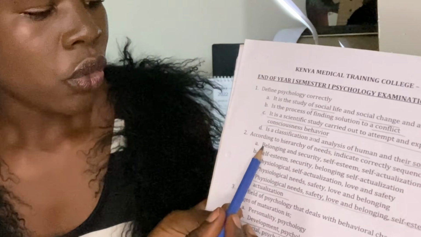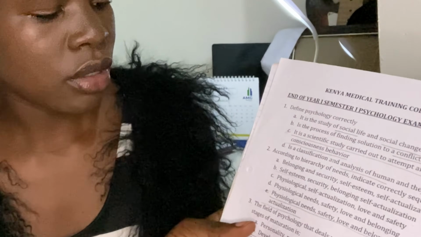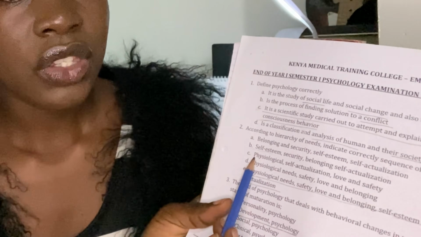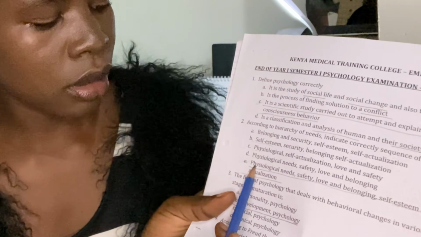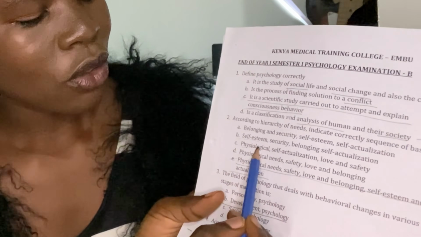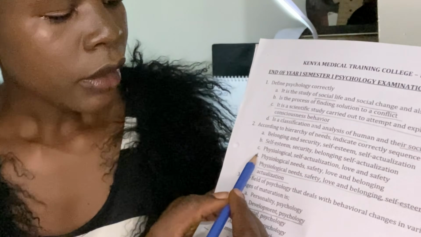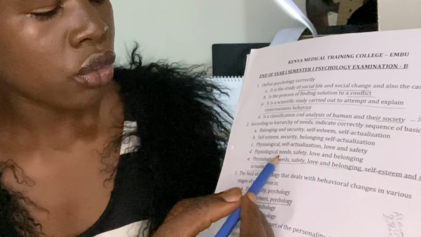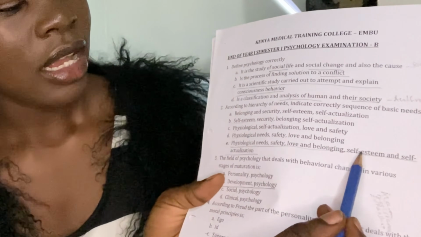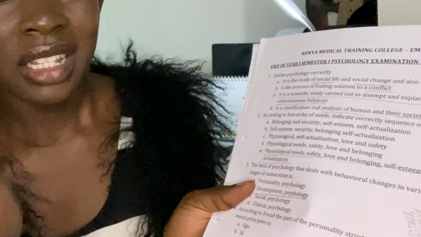So you already know the answer. And then when you come here, you see option A starts with belonging, that is already out. B starts with self-esteem, that is already out. C starts with physiological, so you can still keep that. Then D, physiological, E, physiological. In C, physiological, then it follows self-actualization. Self-actualization is usually the highest, so that cannot be. In D, physiological, safety, love and belonging, that is correct. Then E, physiological, safety, love and belonging, but then E has self-esteem and self-actualization. So D is out because it doesn't have self-esteem and self-actualization. So the answer is E.